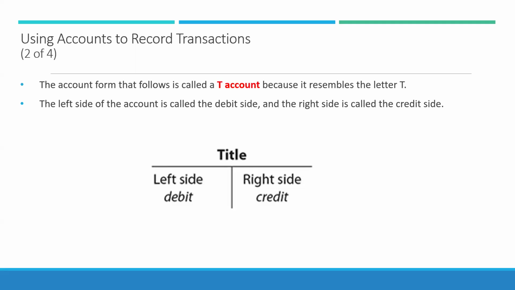And when we use accounts to record a transaction, we have these things called T accounts. And so we have the title of the account, then the left side and the right side. And so this gets into what is a debit, what is a credit. And all it means, this does not have anything to do with debit cards or credit cards. That's what I thought when I first heard this in financial accounting. It just means left side or right side of a T account and of the accounting equation. So the left side is a debit and the right side is a credit.